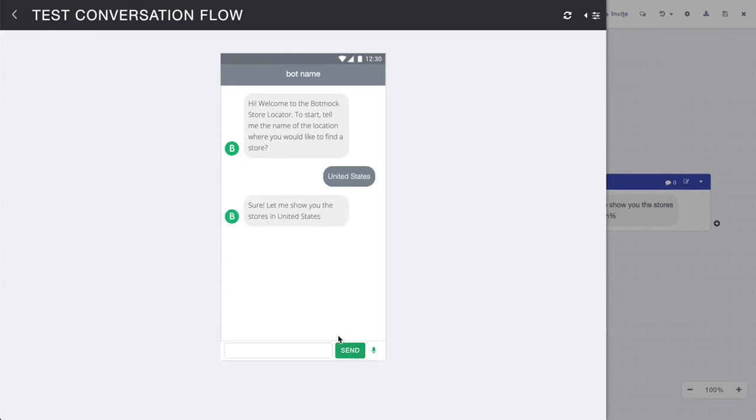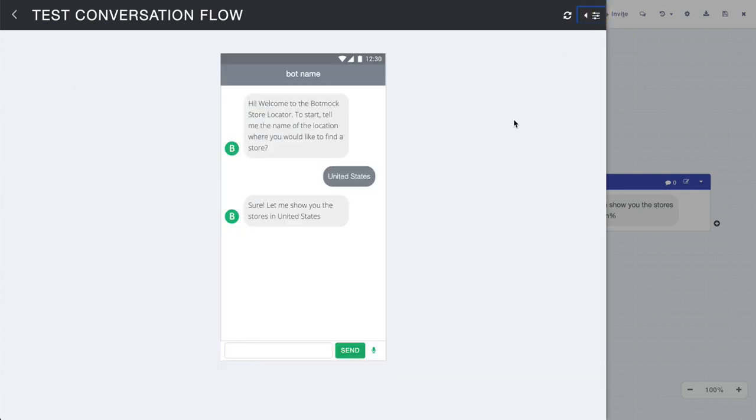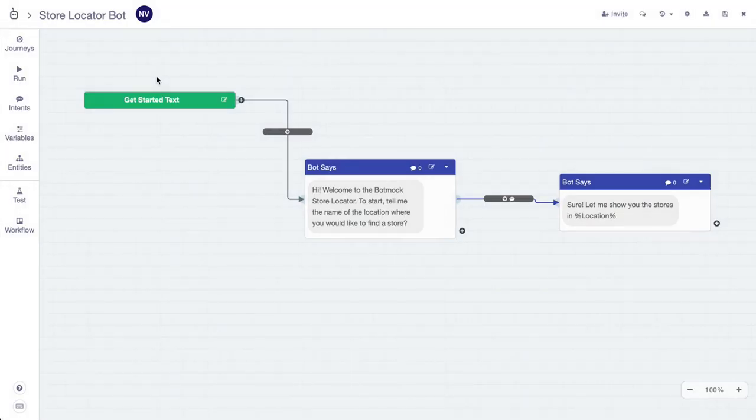So, you can structure it a little bit better and you can structure for more cases here, but essentially you can see that it picked it up, it saved it as a variable, and now you can use that around your conversation flows and move that variable around and have that data available to capture the locations.